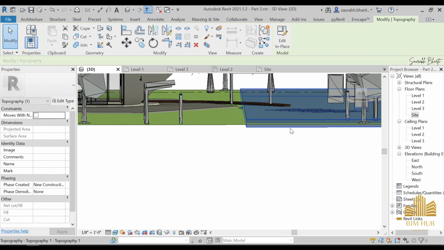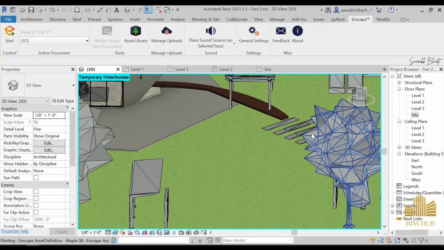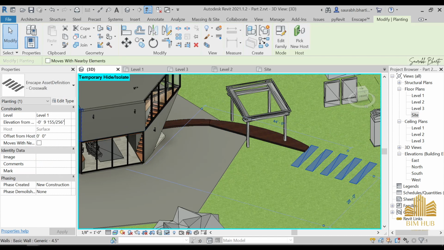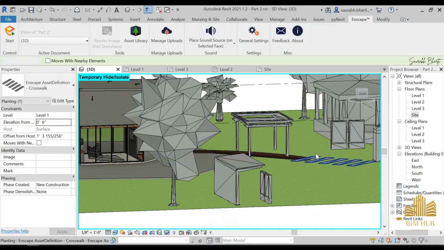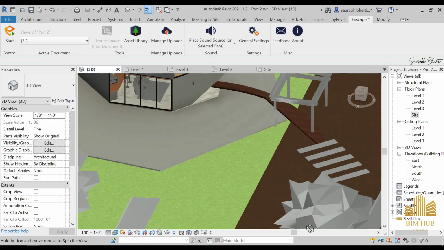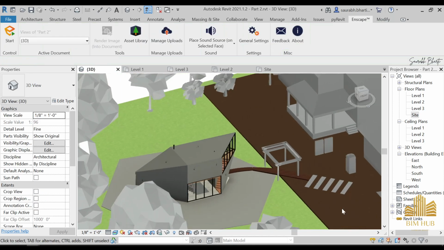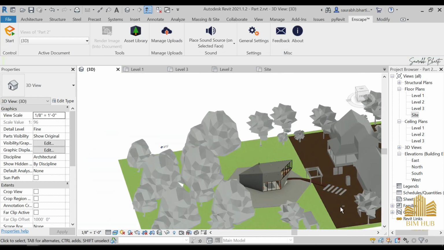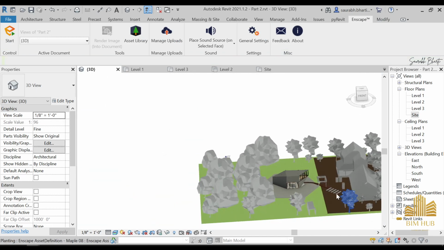So if you can't find your pathway, just hide this portion and delete this one, give it a height offset at this place. Okay, then HR to get everything back, and now we have it right. And if you don't want anything like this here, you can remove this, not a problem.